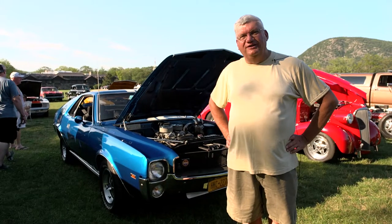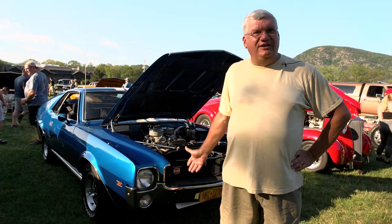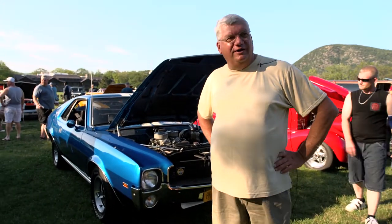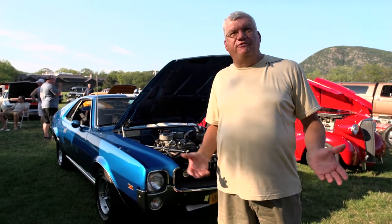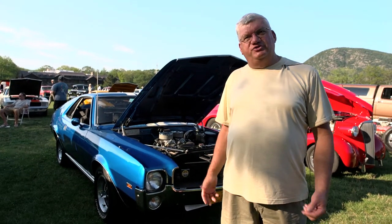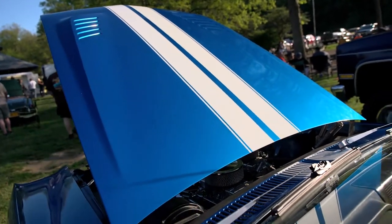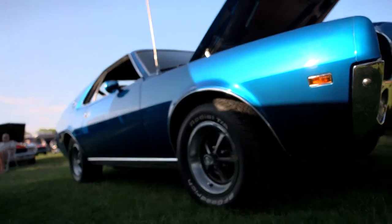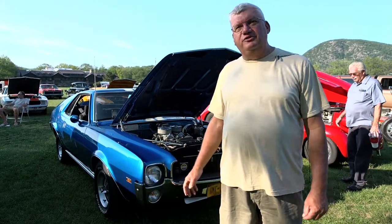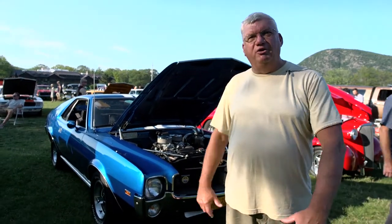I get a lot of positive comments about this car because of the rarity — there were only 19,000 of these made over a two-and-a-half-year period. Compare that to a typical Mustang or Chevelle where half a million cars were made each year — you just don't see these. I had one in high school, sold it when I went to college because it wasn't an economical commuter car, and I've regretted it ever since. I literally looked for a replacement for 30-some-odd years. I'm nearing retirement and I'm going to do it — this is my pre-retirement vehicle.